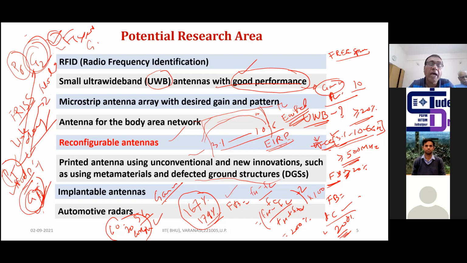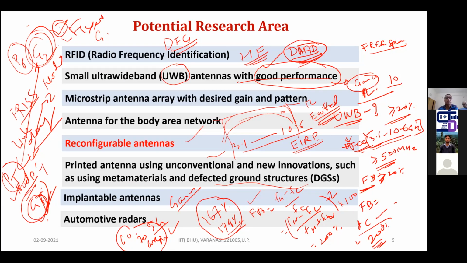Anyone who is working on these high frequency areas, meaning millimeter wave areas, Porsche and Mercedes Benz are looking for those people, and they are giving a good package. If any PhD students are interested to work with Porsche and Mercedes, they can go to Germany and join any high frequency laboratory. Master's students or PhD students can go through the DAAD fellowship, which is announced by the government of India. There is a scientific collaboration between the government of India and the German government. This is the German Research Foundation, the DFG. You can go to the site of the DFG and find various research opportunities.